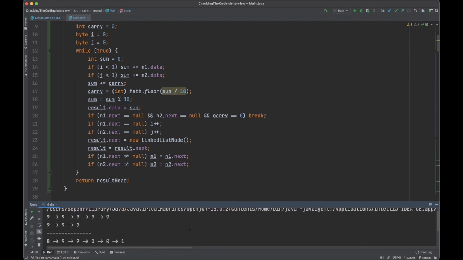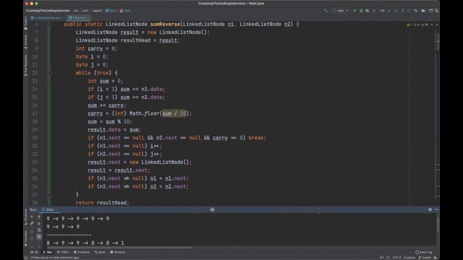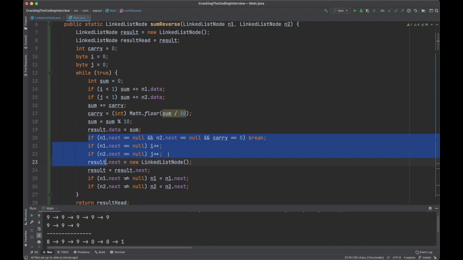And it's still of the longer linked list, but we had to declare some extra variables here, and we had a lot of conditional statements there.